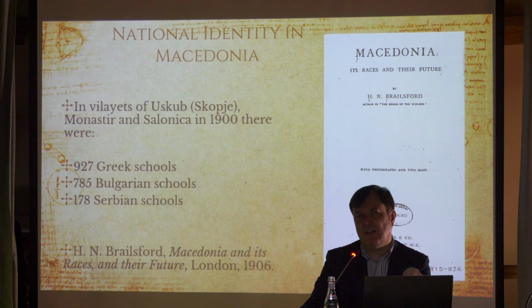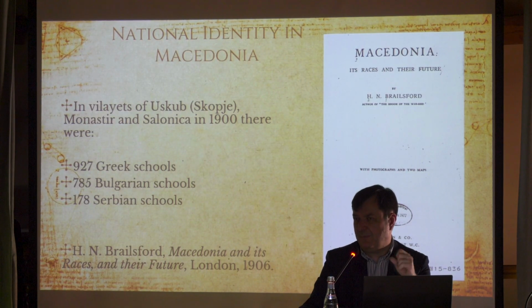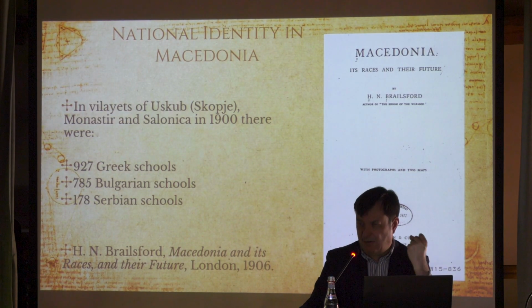And the problem is these local churches had a different idea on what Orthodox believers should be than the mother church or the great church in Constantinople. The great church in Constantinople still believed that they should all be Romaic, Romans who have local ethnicities. But local churches said, no, we are Bulgarian Orthodox, Serbian Orthodox, Romanian Orthodox, Greek Orthodox.